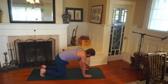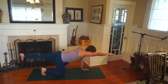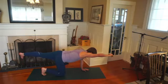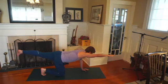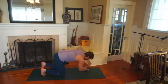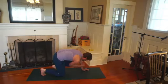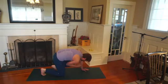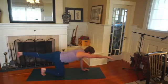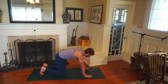And come back to neutral and opposite side. So left leg kicks back, right arm reaches forwards. Take a deep breath in. Exhale, hug together. Inhale apart, exhale together. Inhale apart. Two more. Last one. Awesome, let's bring ourselves back to hands and knees.